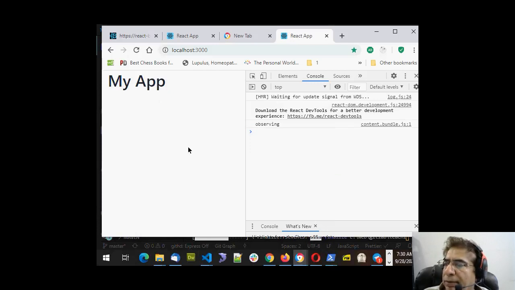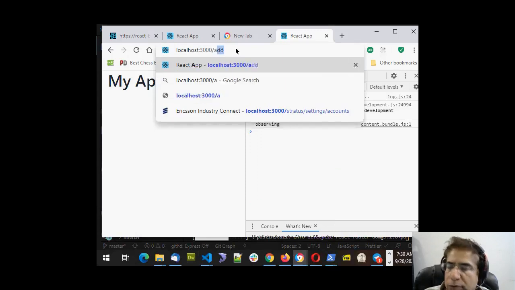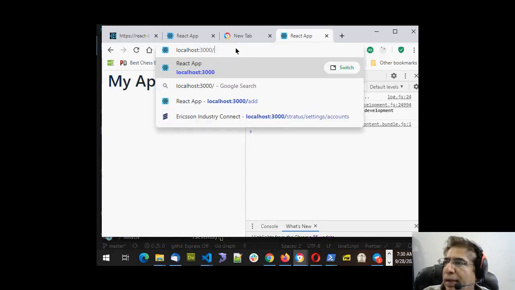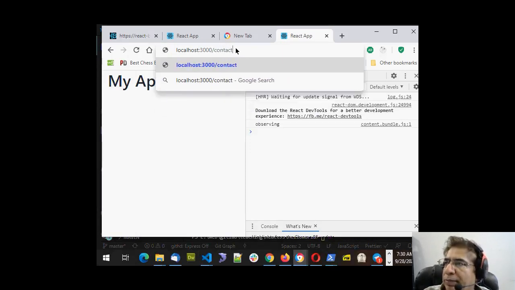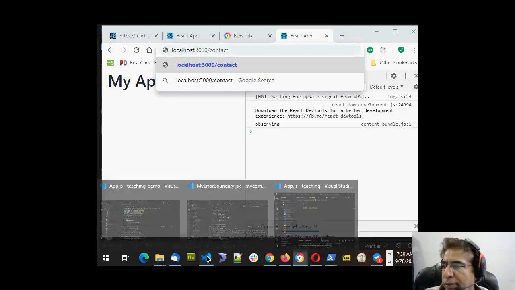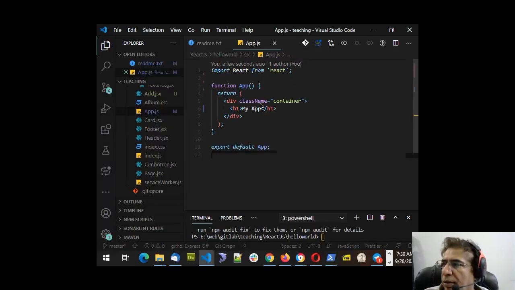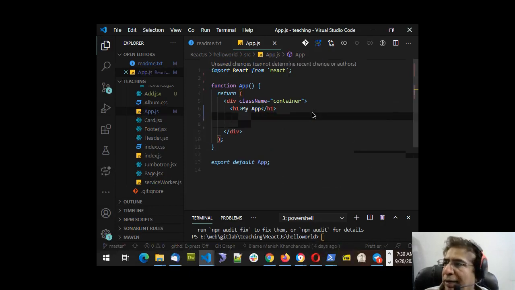Now I'll be creating the routing, that is different URLs, so that I can go to about page, I can go to contact page and different pages using the React router. So I will create some navigation so that I can go to different pages. For example, first navigation will be home.